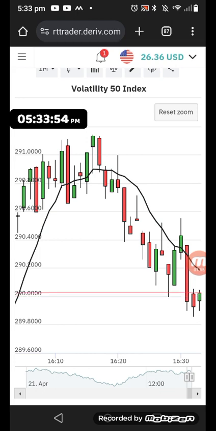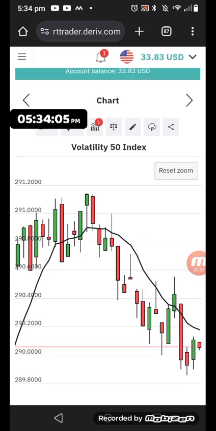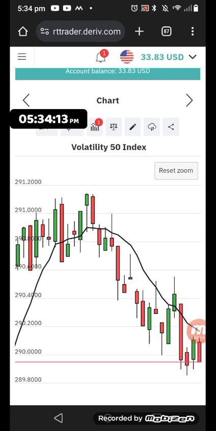I'm sure I'm going to lose this trade if it doesn't win right now. Okay, I think I'm not... okay, I've won it. I've won the trade, but it took a wait till 9 minutes. Now I need you to see there's a difference between these charts. It's one of the reasons why I had to pause and wait.